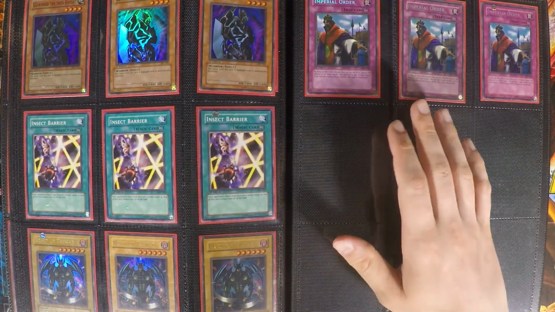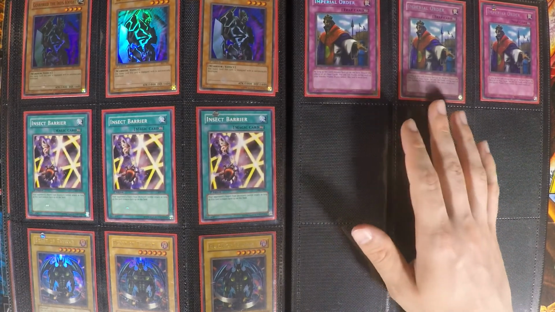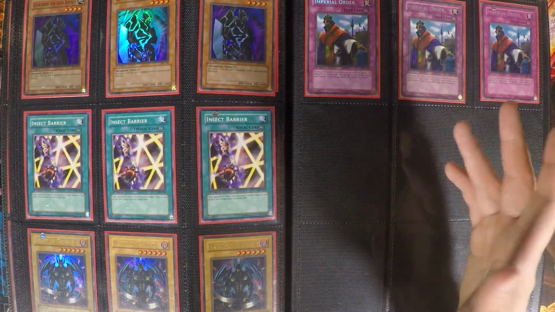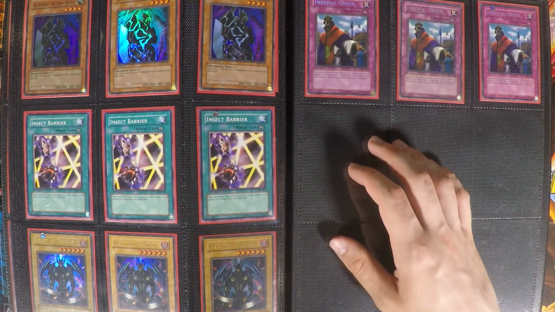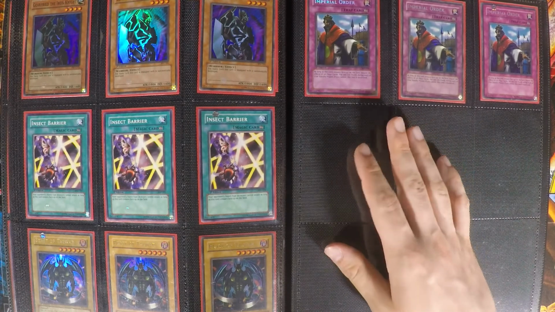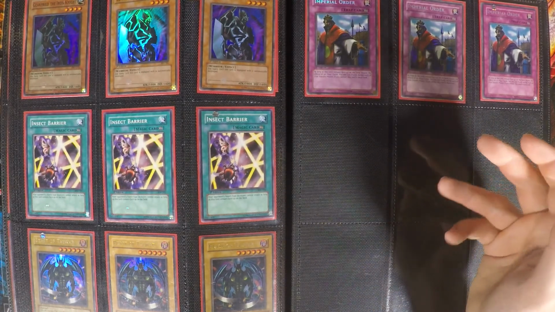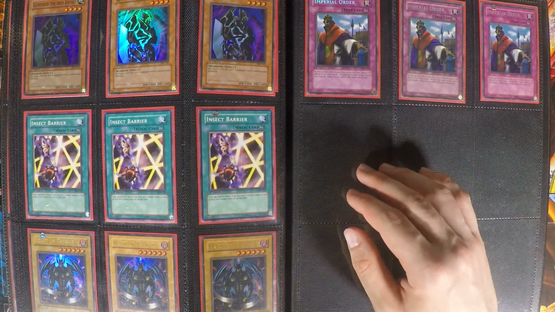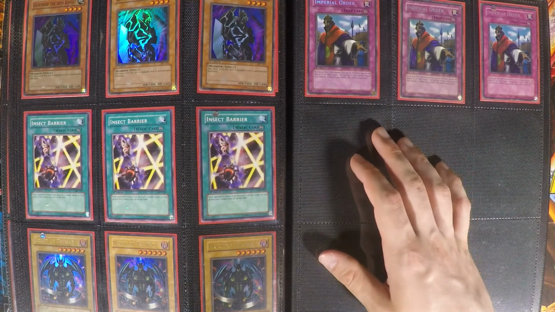So the only way to get rid of Imperial Order was to either chain a Mystical Space Typhoon to its activation, or use a Dust Tornado. And that's pretty much about it, I guess, back in the day. And as I mentioned before, there were a lot of strong spell cards around, and many people played like 15 spell cards and only 5 trap cards in their deck or something, so Imperial Order just disabled all of these, and that was just way too powerful.